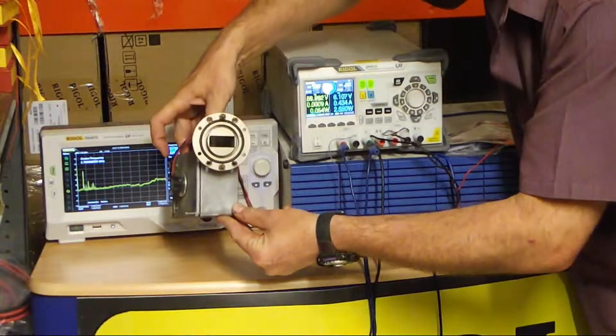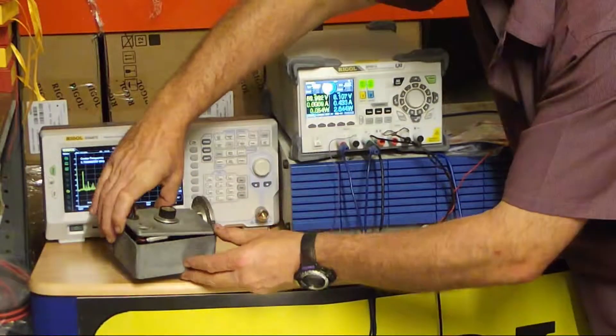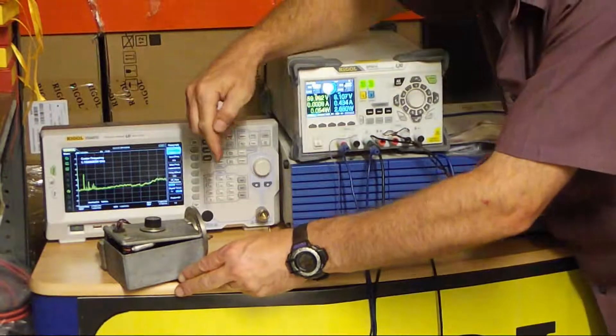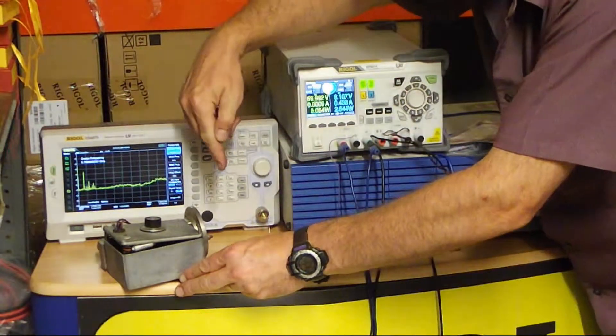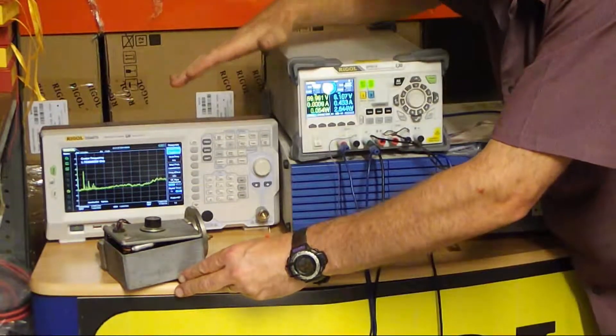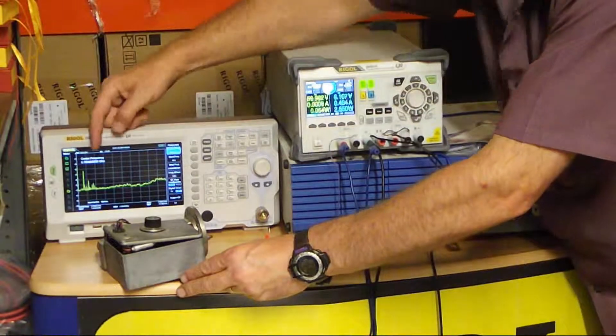I'm very excited because I've never fired up a klystron before today. What I'm going to do is point that waveguide — and of course you should never look down a waveguide, that's an important piece of safety information, you don't know what's coming out of it. I know this isn't fired up just yet, but we're going to try and look for some signals here on this straightforward trace.